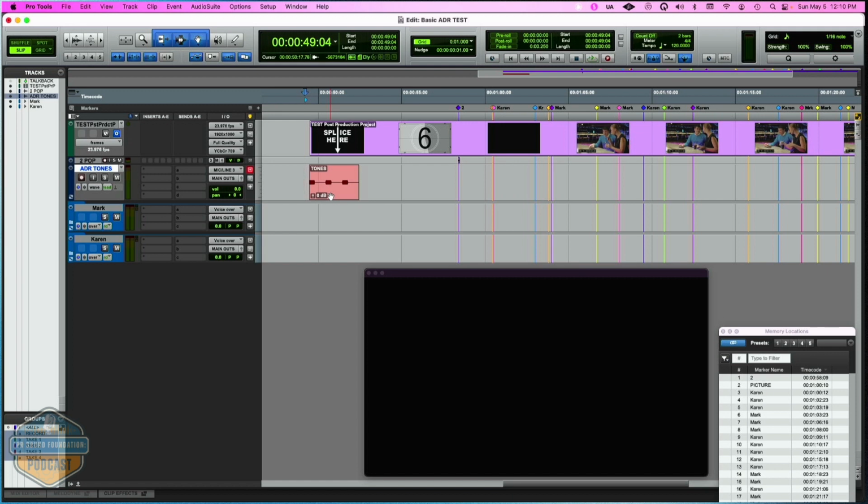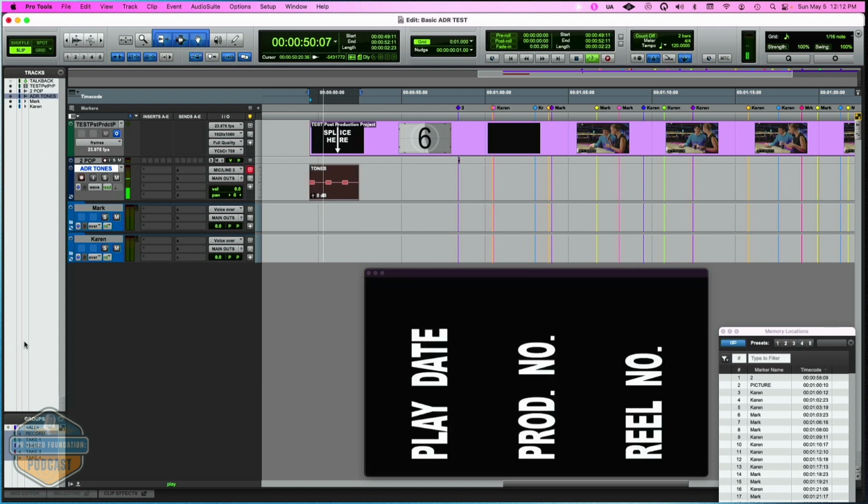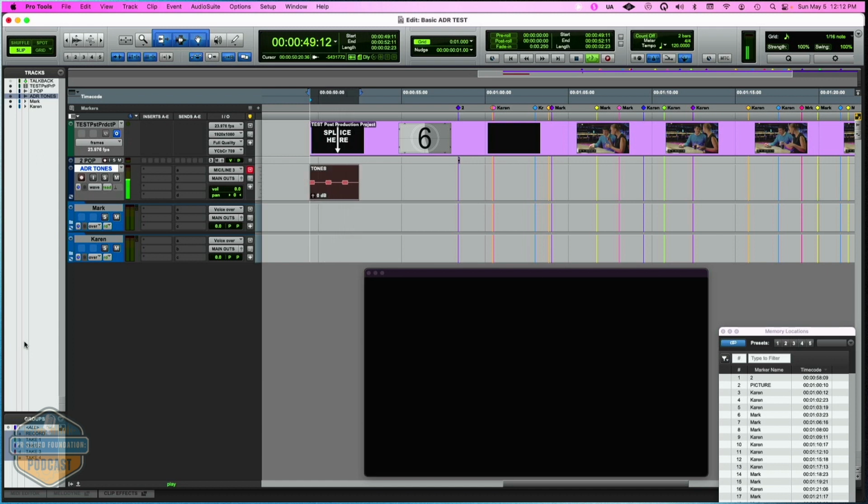So what we have now, we have these tones. Let me play these tones for you real quick. What these tones do is get the actor into the rhythm. You put the tones right before the line starts. So it's beep, beep, beep, talk. Beep, beep, beep, talk. And this gets the actor into a rhythm of noticing when and where their dialogue should start and when they should start acting the line.